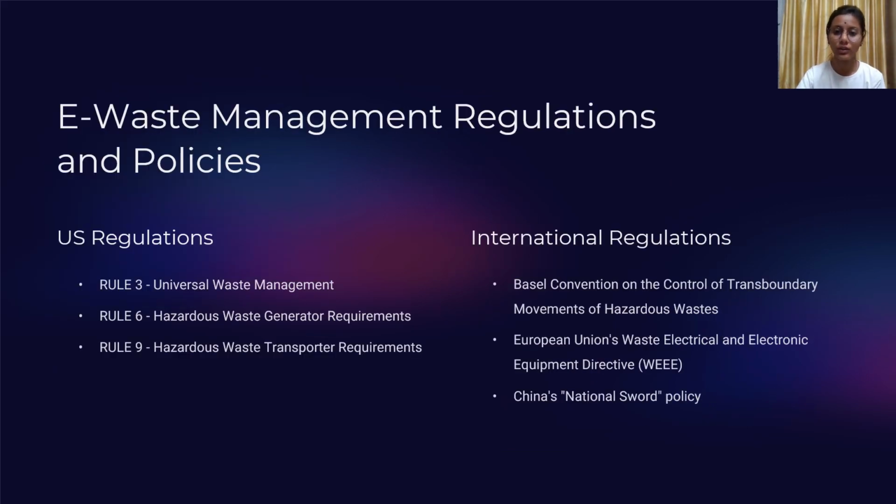E-waste management regulation and policies. US regulations and international regulations. Rule 3, Rule 6 and Rule 9. Rule 3 says universal waste management. Rule 6: hazardous waste and requirements. Rule 9: hazardous waste transporter requirements. In international regulations, the Basel Convention on the control of transboundary movements of hazardous waste. European Union waste electrical and electronic equipment directive, usually called WEEE.